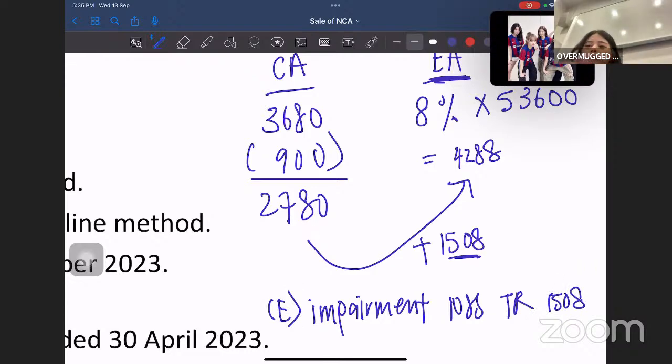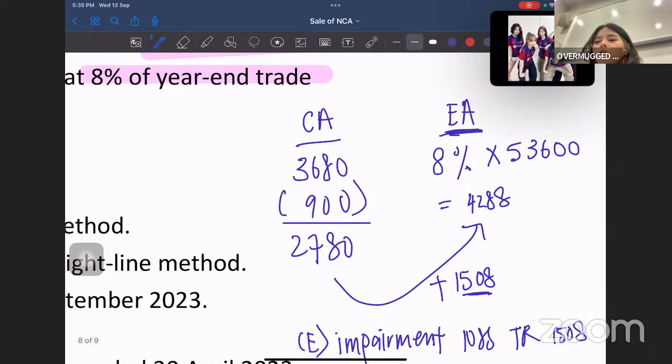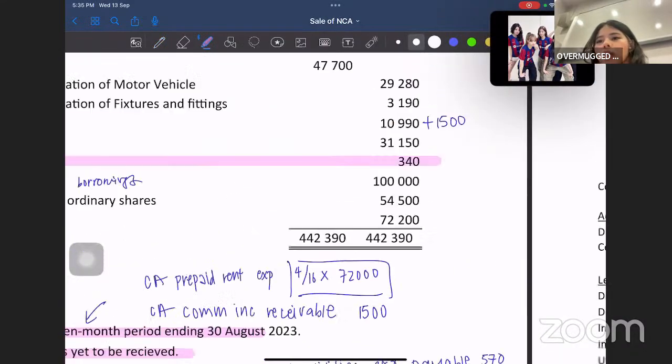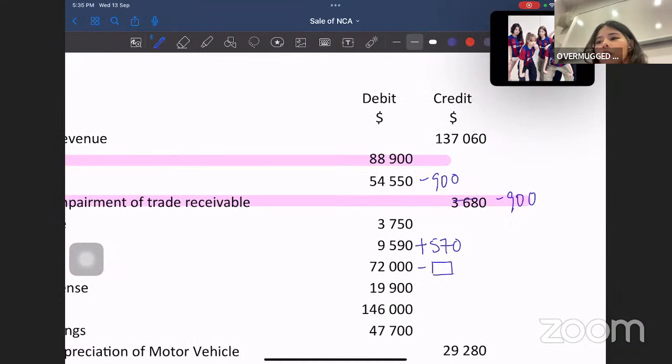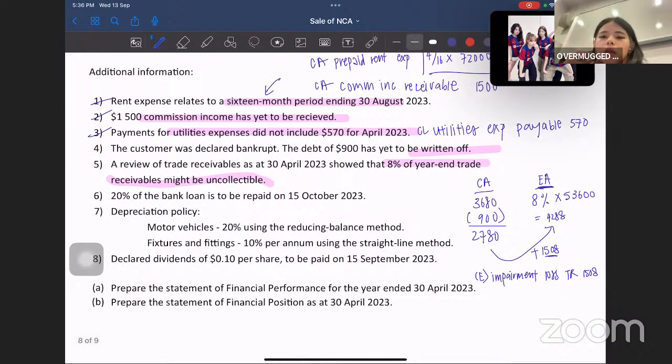And since the whole objective is to adjust allowance, I want my allowance adjusted to 4288. So here, I will go back to my allowance. I will cancel everything and I want it to be 4288. So that's the whole point. I want to make my allowance 4288. So at the end of the day, I should always present my ending allowance. So far, so good.